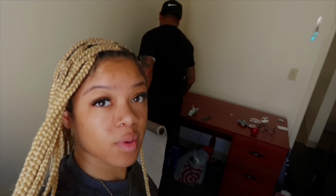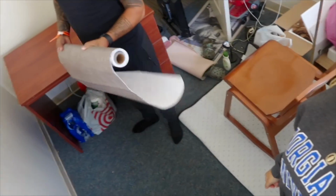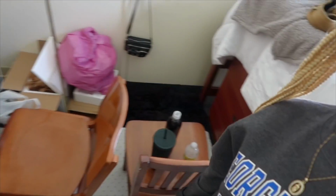Show off for the camera. I've had my dad help me put my water up. Dad, say hi. Hi. Okay. Anyways, this is the wall. So we're gonna cover this wall first and then do this wall. This is how the room is looking. Chaotic. A little messy. Just a tad bit.